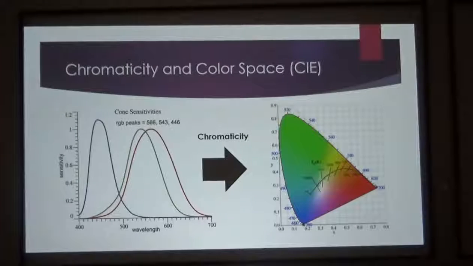Here first, sorry, hit the wrong button. About the mid-20s or so into the early 30s, a lot of scientists wanted to understand better how we perceive color. So what they did, there's two components to color perception. One is obviously the tint or chromaticity, and the other one is the brightness.